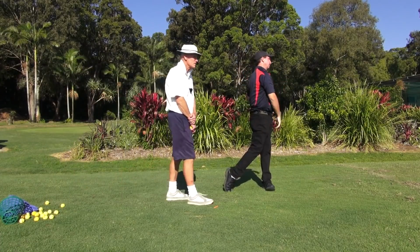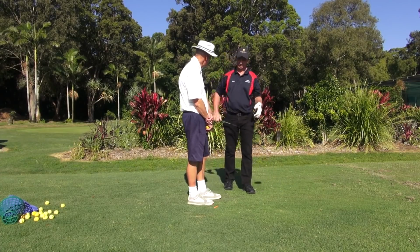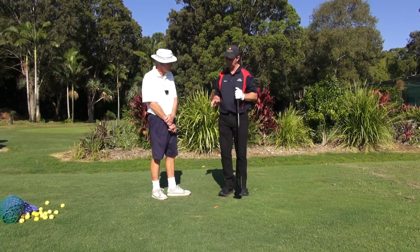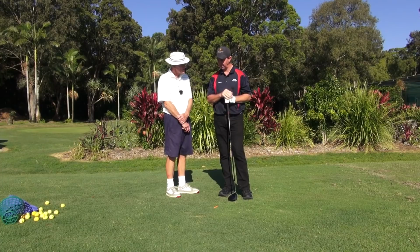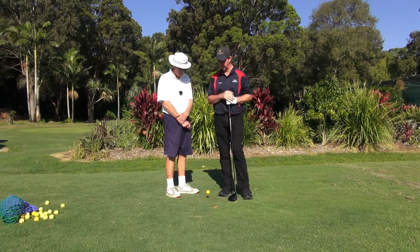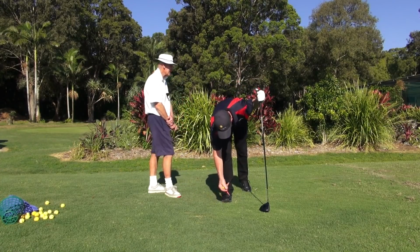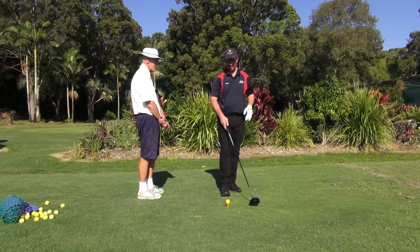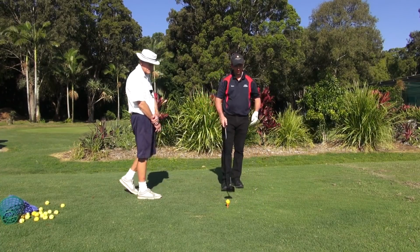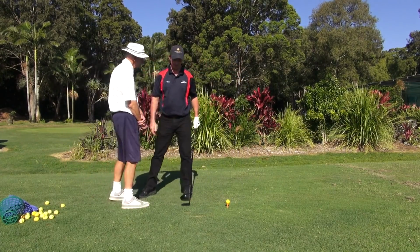Well, mate, without any exaggeration, that could be the best drive I've ever seen you hit in your life. That one was more predictable because I didn't know the first one was going to go so far right, but then I adjusted slightly and I knew where that second one was going. Well, 7-8 yards right is not that far right. It might be when you're hitting it down the pipe all the time, but that would have been just right of centre. But that one's centre line. That's down the freeway. That's a freeway drive. I can't believe how far, even though it's got no loft on it.